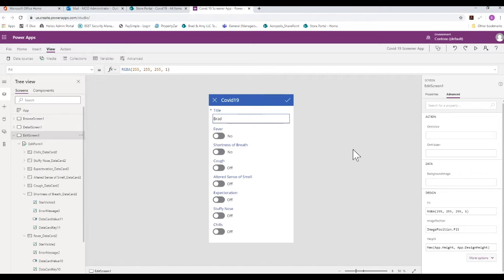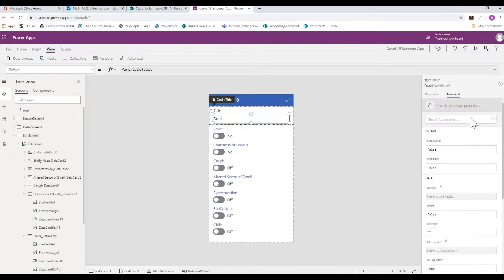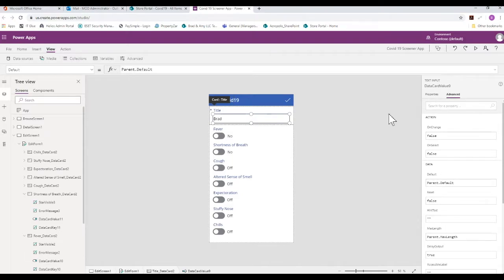The one thing about this application is, since it all runs through Office 365, it has access to who that user is. So we already know who the user is. Instead of them having to type in their name, we're going to change this real quick, and we're going to hit unlock. Now that it's unlocked, we can come up, and looking up here, we have the default action. This is very similar to Excel.